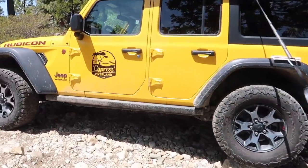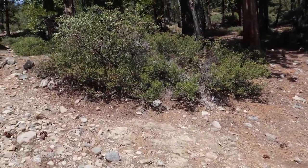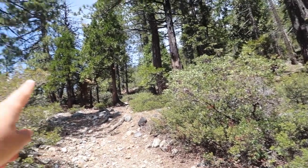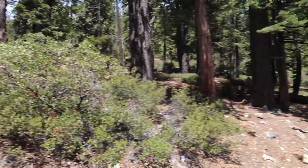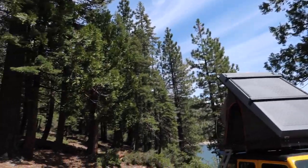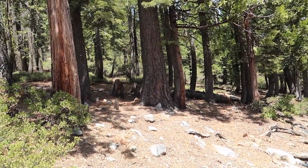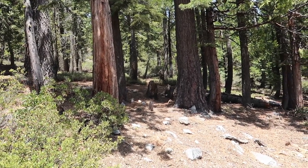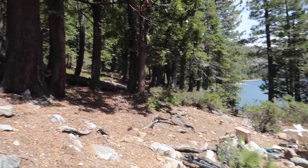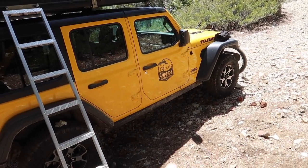I'm gonna walk around and explain what makes this such an awesome campsite. First of all, it's quite a distance from the road — we can still hear it but people can't necessarily see us right away, which is awesome. We're a little bit blocked by the trees, and the trees in this spot are also so beautiful. Another awesome thing is that because this is a national forest, you can get a campfire permit and have a campfire, and there's a lot of dead logs which we picked up.